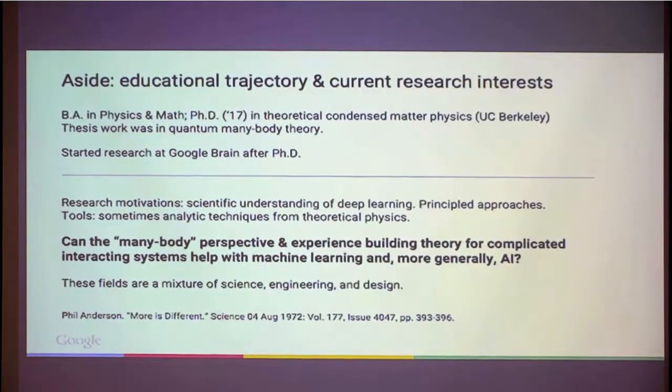So this idea of emergence is one of the big philosophical themes, which can be found in a paper by a very famous theoretical physicist, Phil Anderson, which I also encourage you to check out. It's an old article published in Science called More is Different. It talks about how that many-body physics perspective and ideas of emergence can be very useful for building theories for more complicated systems.